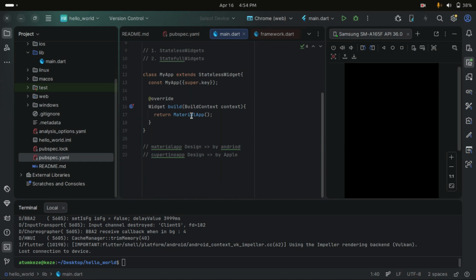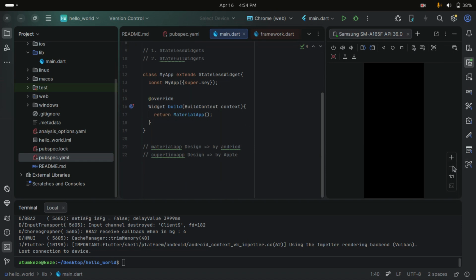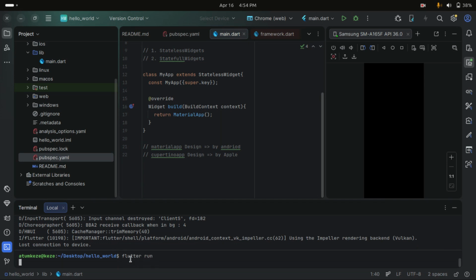So let us now return a material app here. I can run this: flutter run.